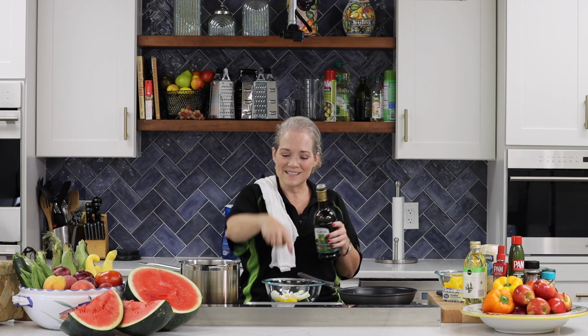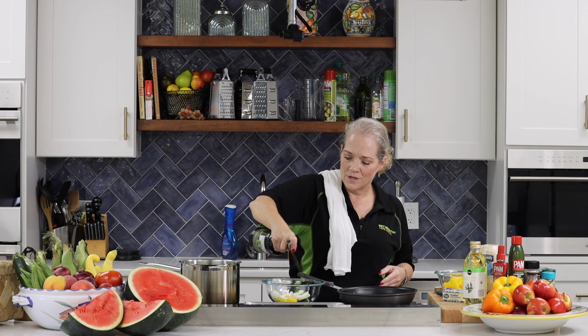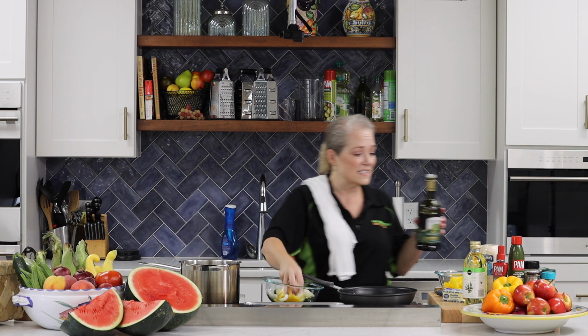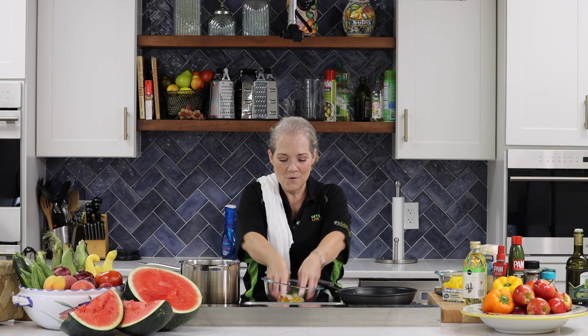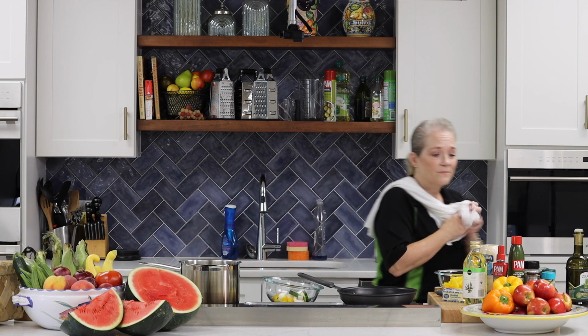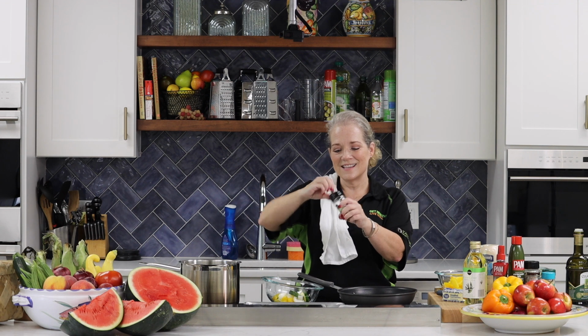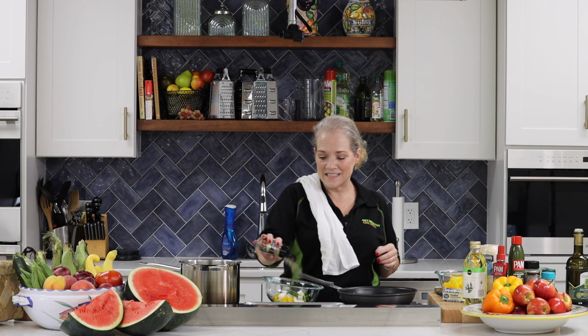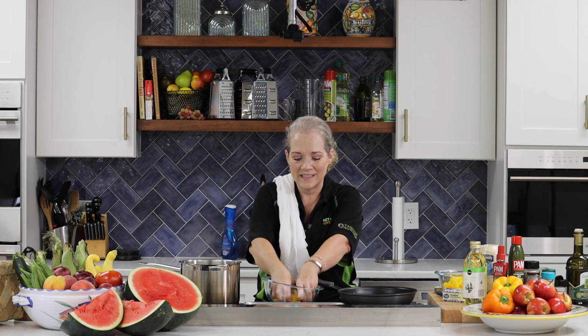We're going to take these light little vegetables and I'm going to barely drizzle just a little oil. That wasn't even a teaspoon. And we're going to toss it around. Uh-oh, lost an onion. I'm going to hit it with some seasoning. This is just a nice low salt seasoning. It's got lots of herbs and flavor in it that's going to make it really nice.